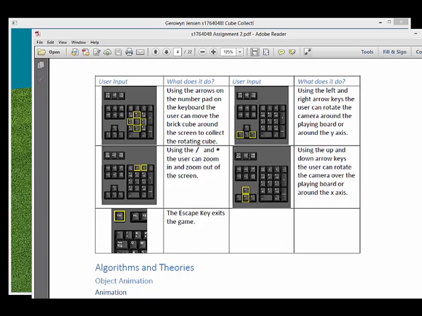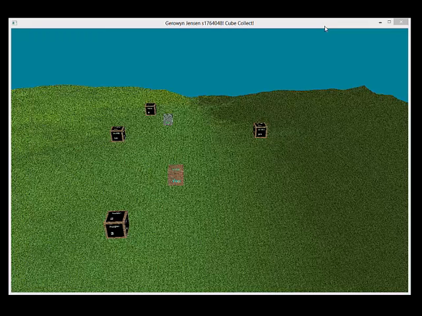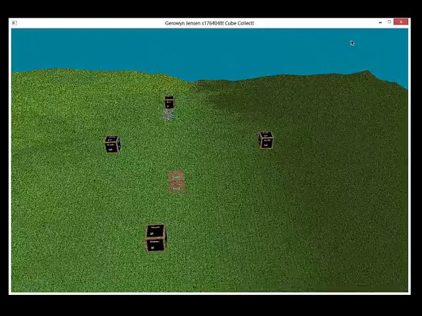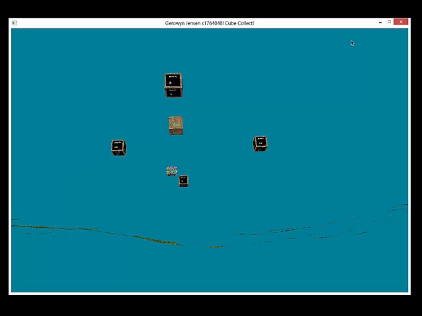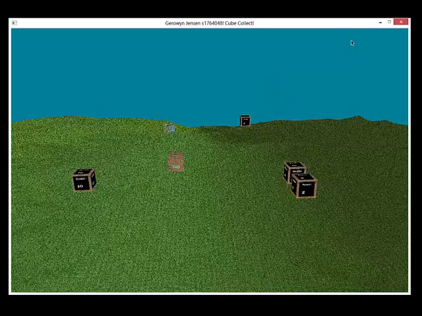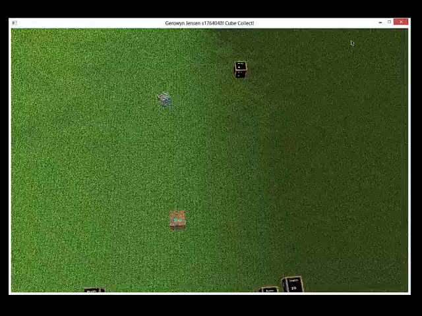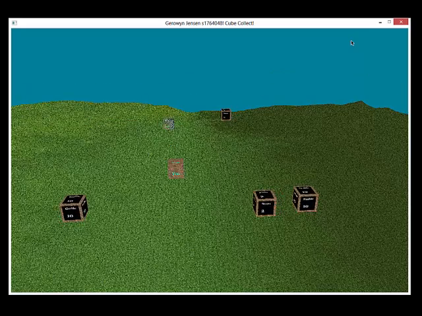The user can also use the up and down arrow keys. What the up and down arrow keys do is rotate the screen the other way so that you can go underneath the ground, and in this case you can actually see the backface culling working as well as the Z buffering happening. So you can see through the terrain and you're only seeing the sides of the image that are facing you. So yeah, we can go right above the field or right below, which I showed you before. So we'll go back to the normal view.